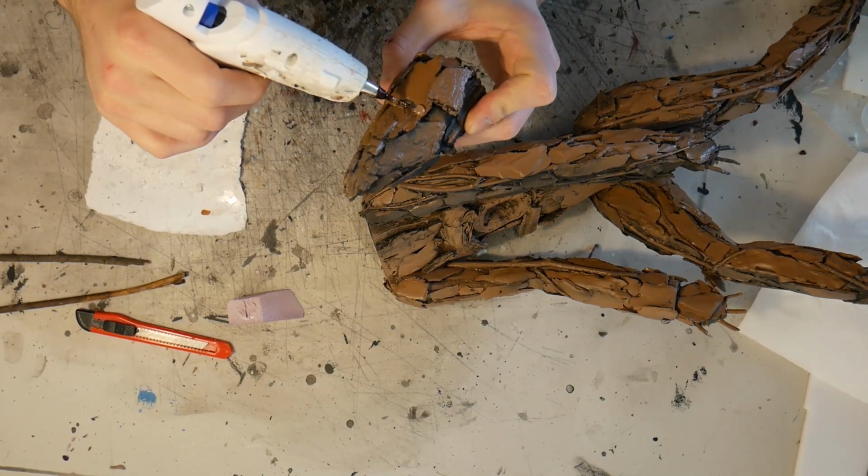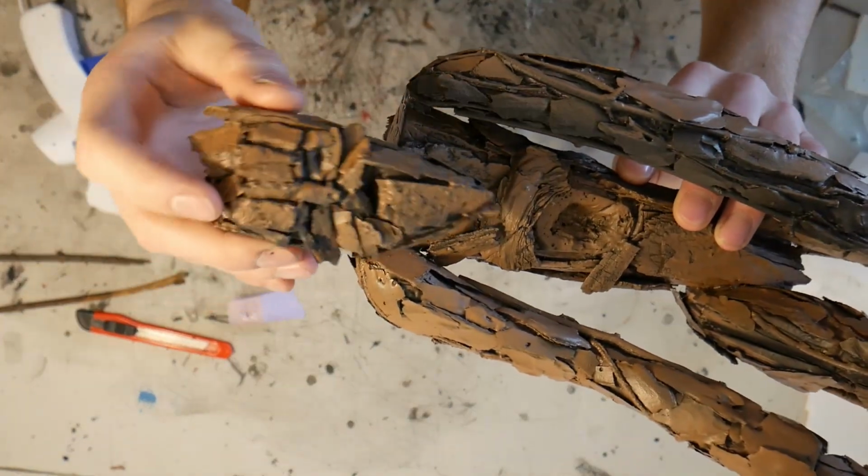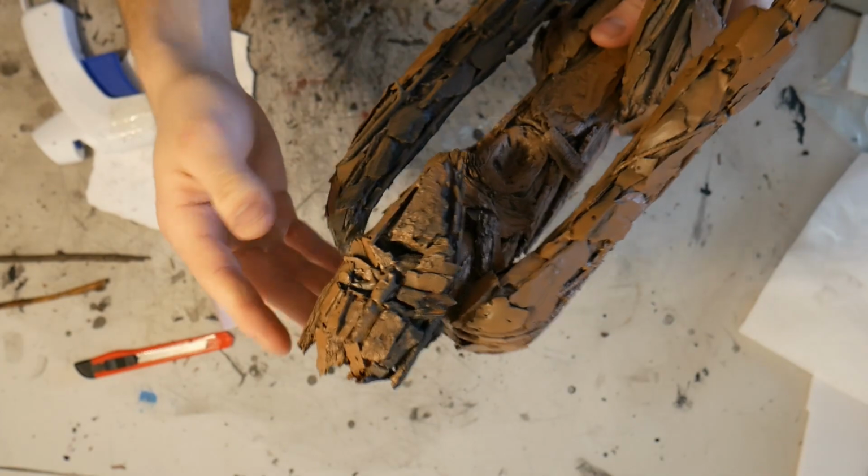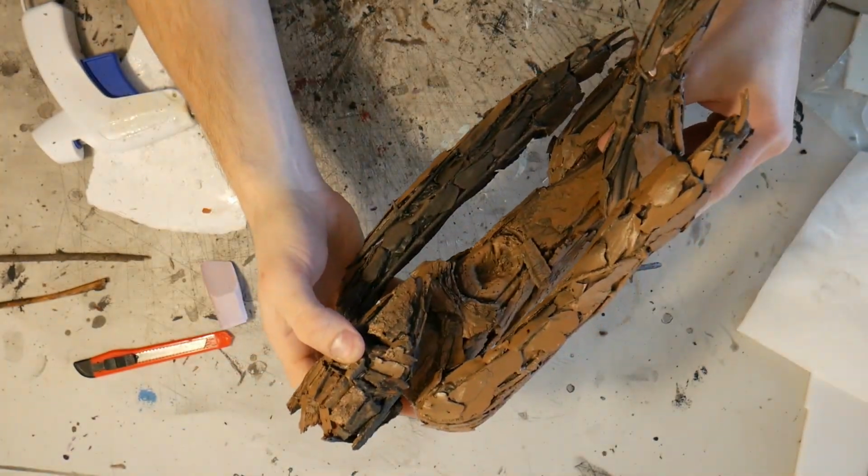And then now we're putting on the head. And oh gosh, the head really puts this thing in perspective and really makes it look good in my eyes.